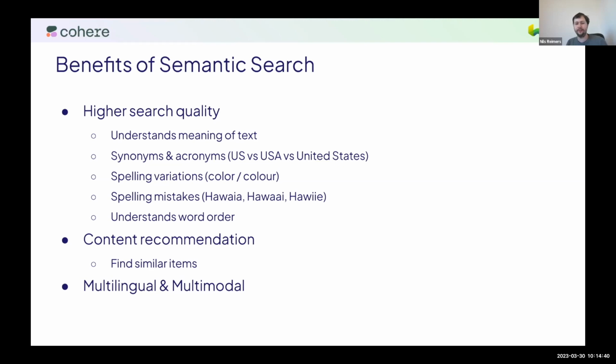Another big use case is content recommendation. We know it from Netflix or YouTube. You go on YouTube, you see some video, and then it recommends other videos you might enjoy. This is also semantic search in the background. Every video is an embedding, and the video you just watched is an embedding. All the other videos are also in the vector space. So you do the same search operation in your Weaviate database, and then you find the similar results. Also with text content, if you read a news article, you can take the news article as a query and then find other news articles that are interesting.